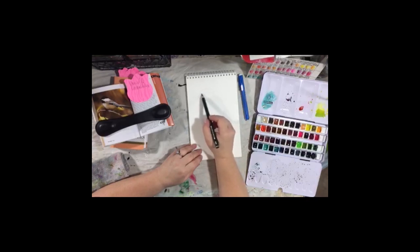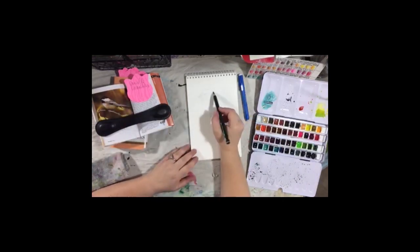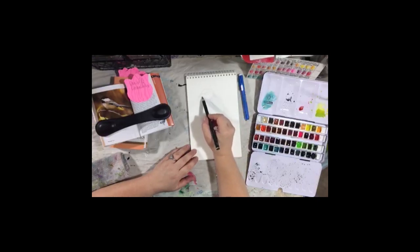And then I drew in the places where there was black and then white, like in the picture. And as I did that, I started to connect the head to the neck here. And then we've got another dark patch here under his beak. And again, we're going to connect the head and the neck.